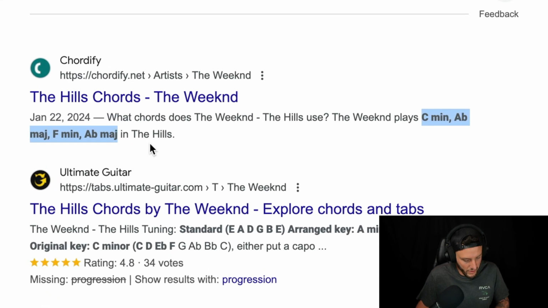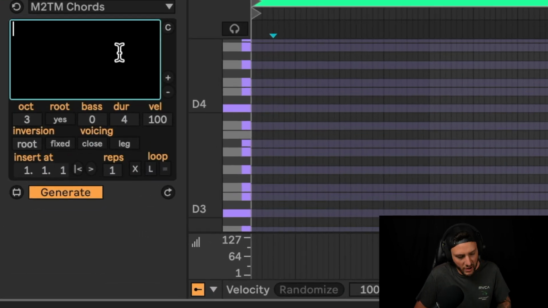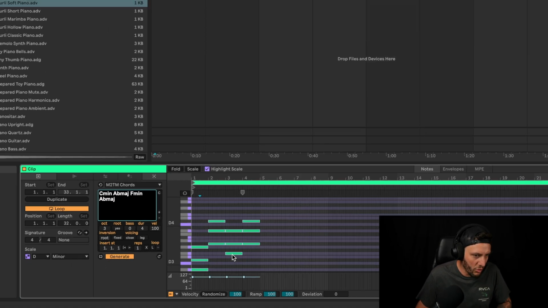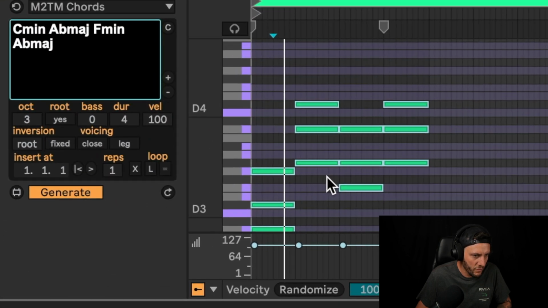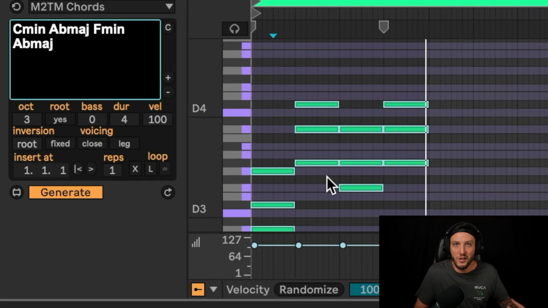All we're going to do is copy this. So Command C. We're going to come back to Ableton. I'm just going to come in here and Command V to paste it. And then boom, it's going to generate our chord progression for us. Super dope tool. We can literally take any chord progression we want and just pretty much steal it. And now from here we can make it our own.